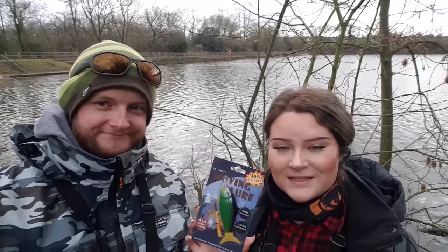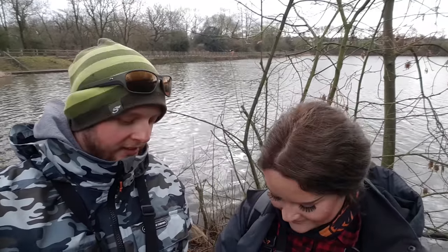But we thought we'd bring this down. We're fishing on a place with plenty of pike in it. There's a bit of a dam wall for us to fish against. This should be a good test of this lure, eh? Why not try? Because only us two can come up with something as ridiculous as that. So we best get cracking, haven't we? We best get that screwdriver out and get rigged up. Never thought I'd say that.